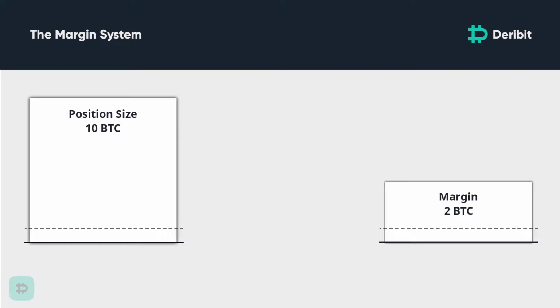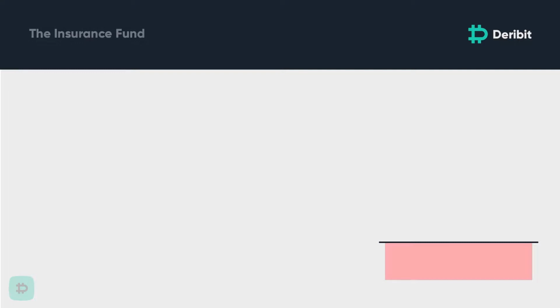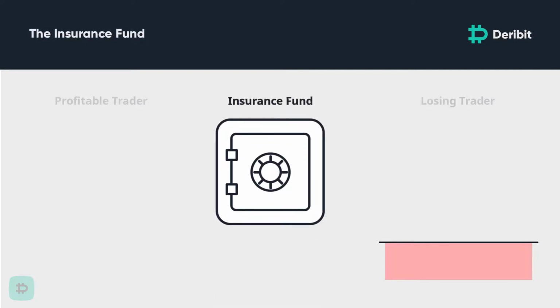If a trader runs out of margin, they will be liquidated. Their side of the position will be unloaded to another trader who does have the required margin to take on the position from that point. But what happens when there's a deficit between where the losing trader was liquidated and where another trader was willing to take that position on? How does the system make sure that the trader on the winning side of the trade still gets paid? This is where the insurance fund comes into play.